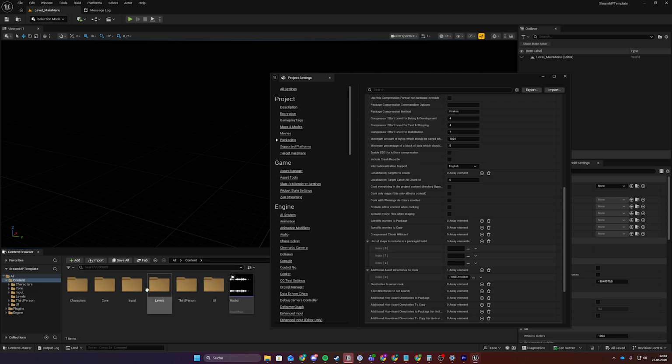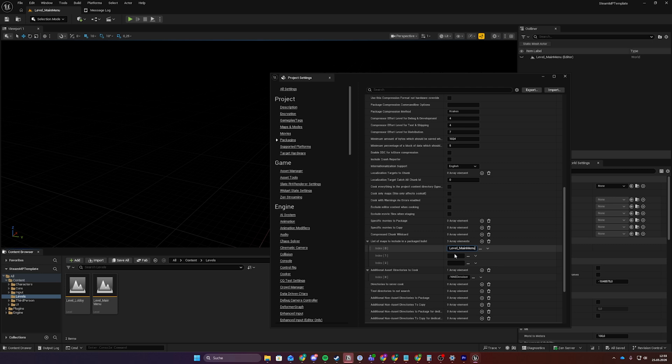Let me just open the levels folder. We've got 2. We will have to put these names into the array, so just copy that, level main menu, and copy that, level lobby, and if you, for example, still have a level gameplay, you can just put that into here, but we don't have that right now. So just these 2 entries.